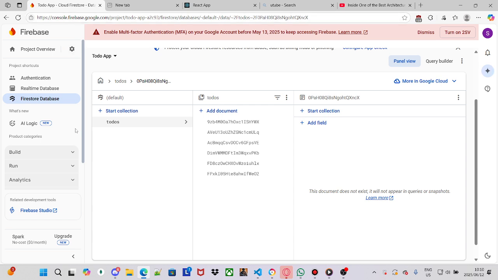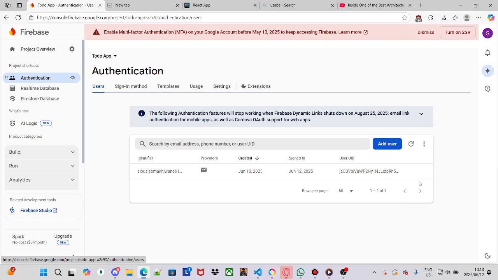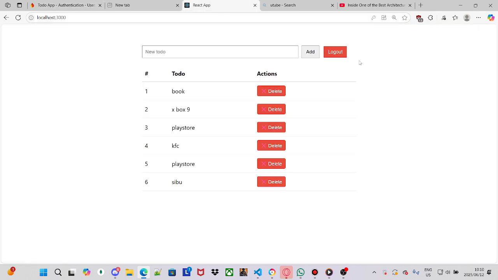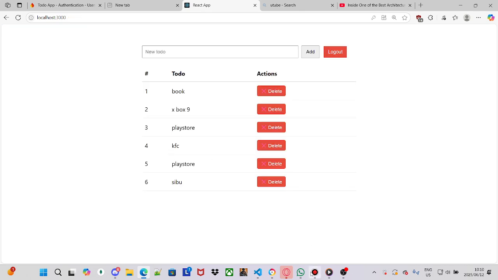I started the project using authentication. So with this authentication, I added a new user for my login page, a new email and password. What this password does is that it matches my email and password in my front end. So when I log out, it matches it and lets me log in. That is where it's happening.